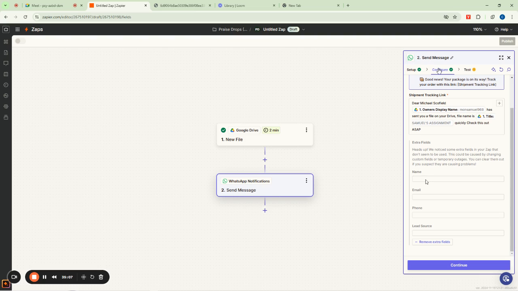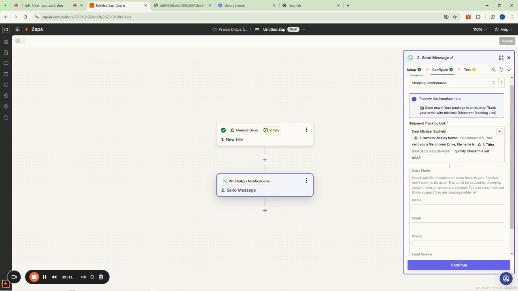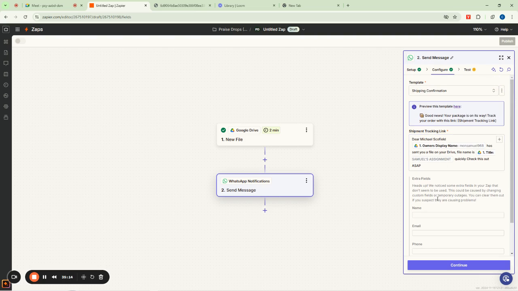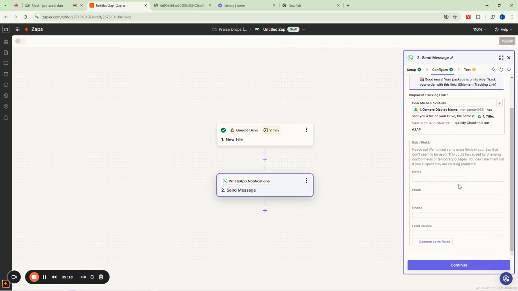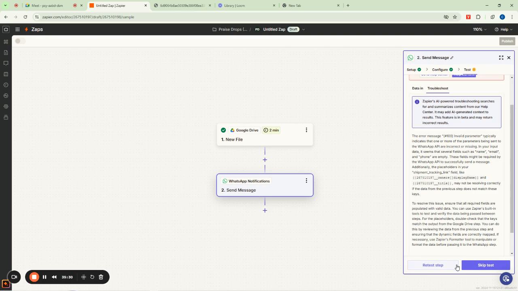So I can now come here and say, okay, it's telling me that maybe I missed some things here. I don't know why this will change. I'm supposed to be able to do what I want to do inside here. Now, why are they changing the entire stuff? Heads up, blah blah blah. I can't put in a name here because if I put a name now, it will mean that a particular person will just be sending me a message. It's not possible. So I have to still just try again. It's still not going to work. What the heck?